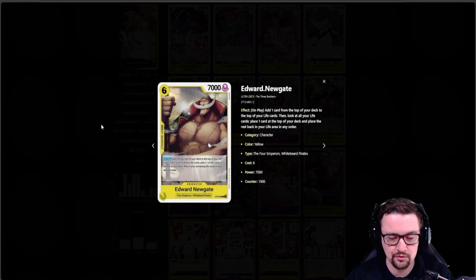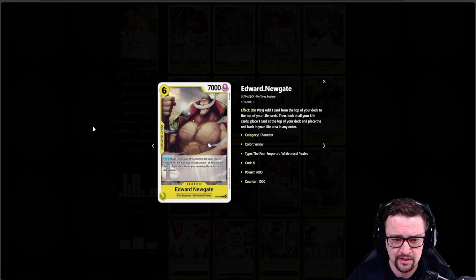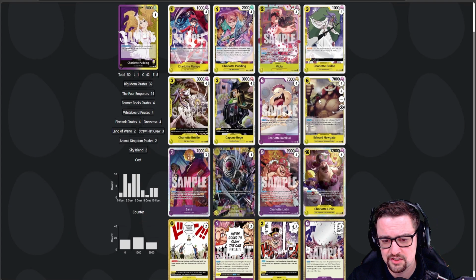We also had the New Gate, which was really nice, adding the top card of your deck to the top of your life, then looking at all of your life cards, placing 1 card onto the top of your deck and returning them in any desired order. So really solid card. 7k bodies right here for 6 Dawn was really neat to see. I love the idea of what he was going for here.